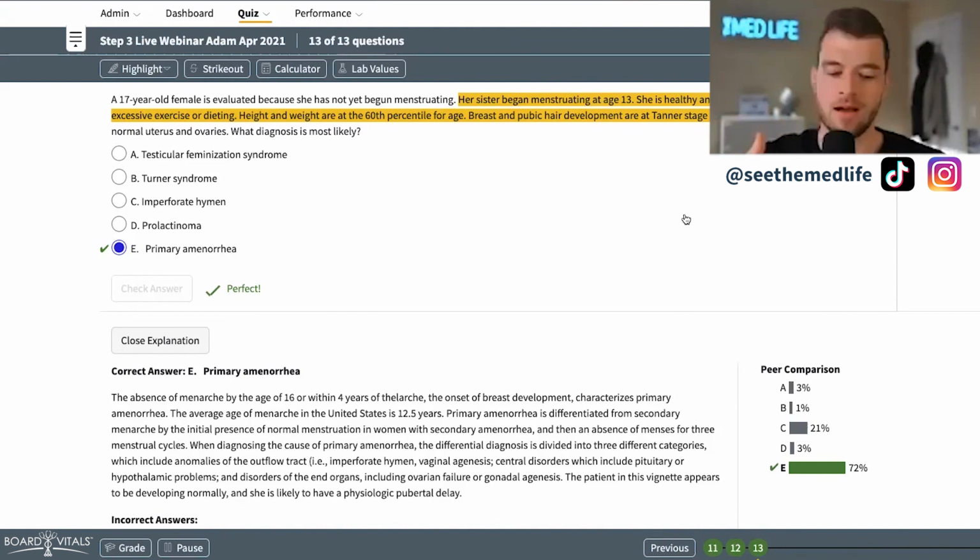Whereas with cardiology, could I take myself from a 9 to a 10? Sure, but I'm already likely to get, let's say, 9 out of 10 correct. Whereas on endocrine, I would only get 5 or 6 correct out of 10. If I bring that to a 7 or an 8, that's a big difference.